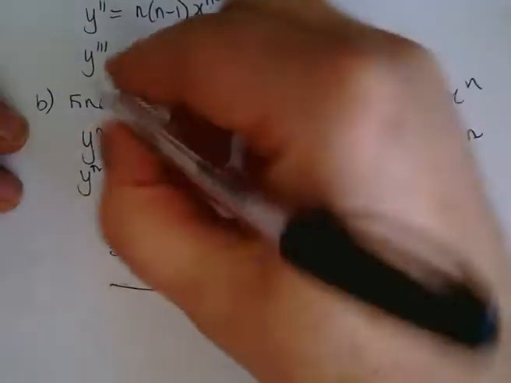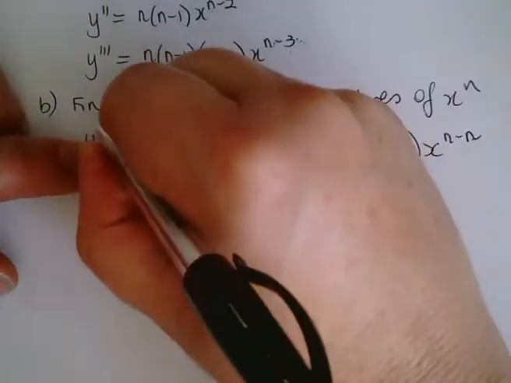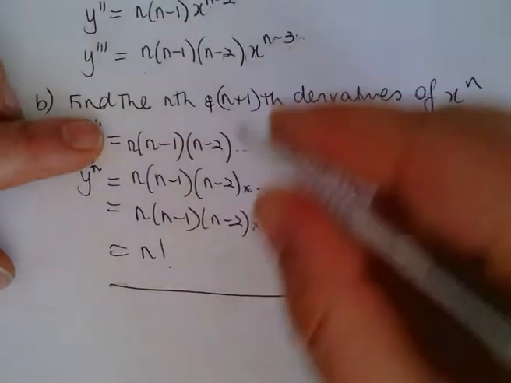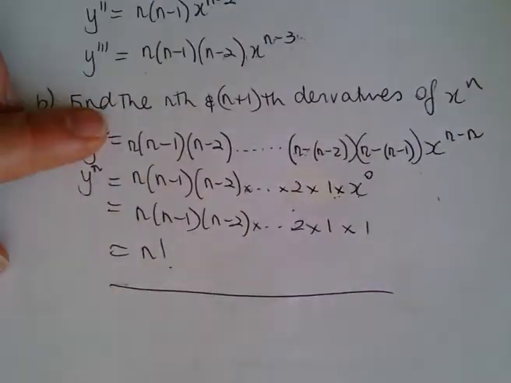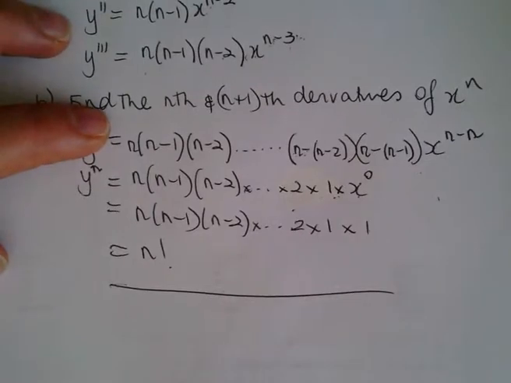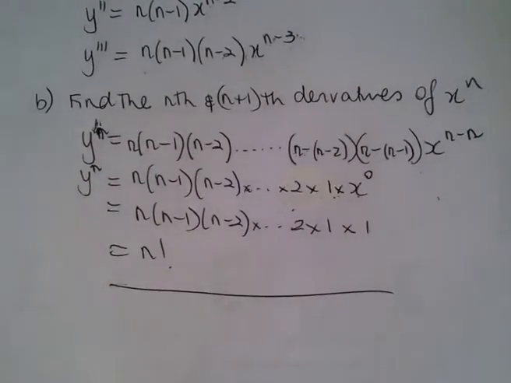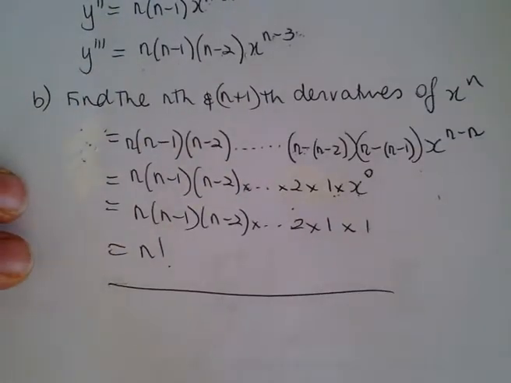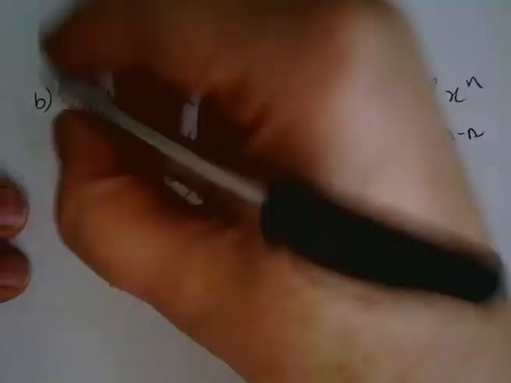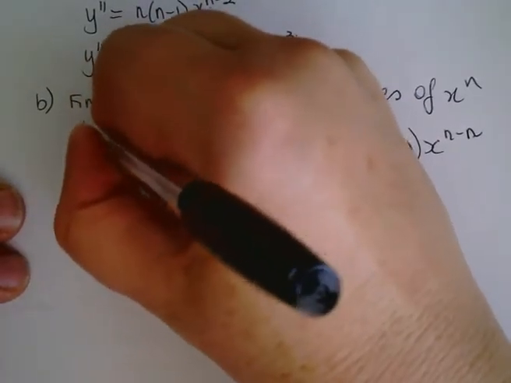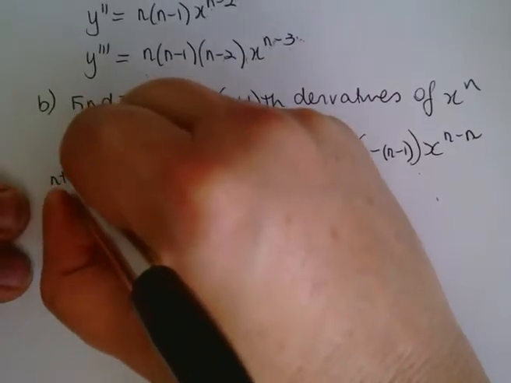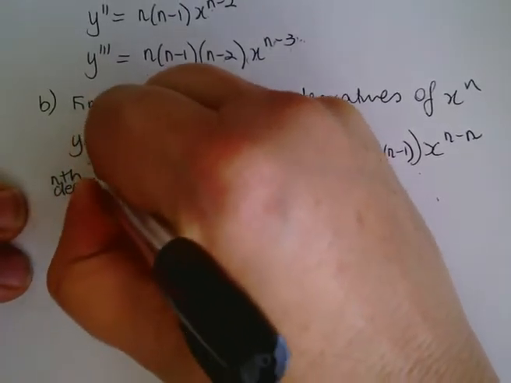Or you can say, isn't this y to the n? You know what I mean? It's not actually y to the power of n. This notation, I shouldn't write it as y to the n. It's y with n of those dashes. I'll just go, n of these. Or I'll just go the nth derivative, really.